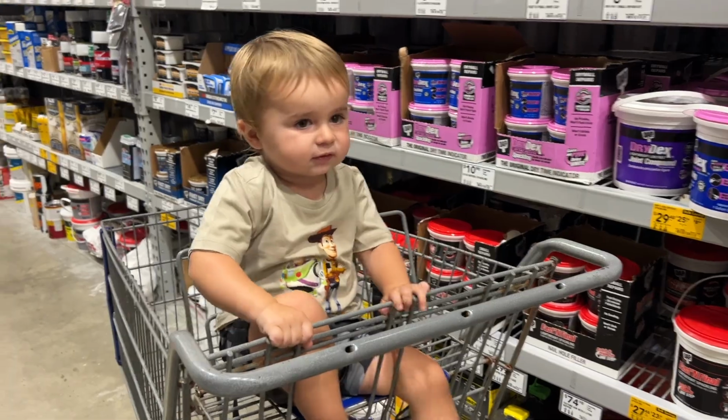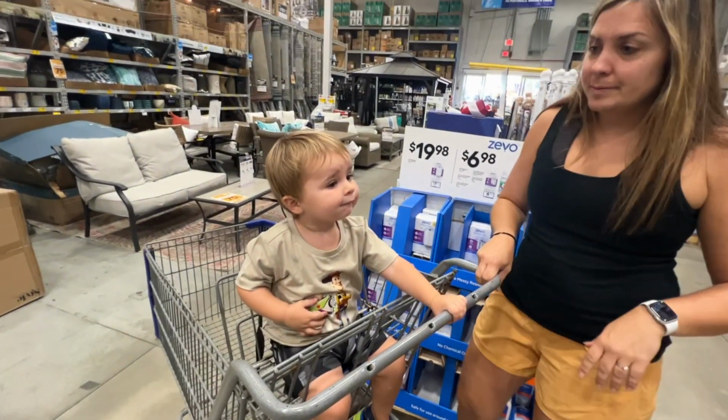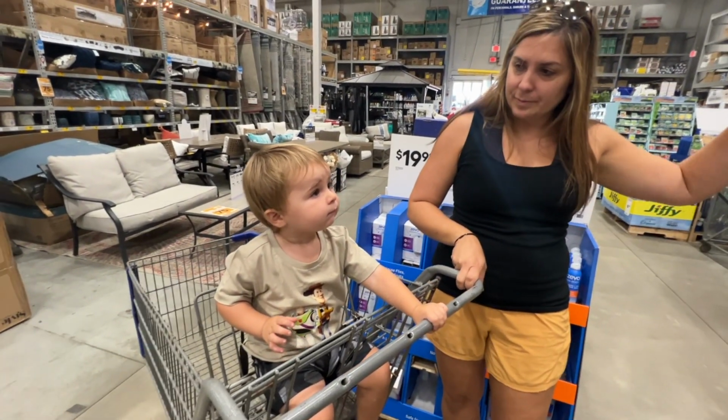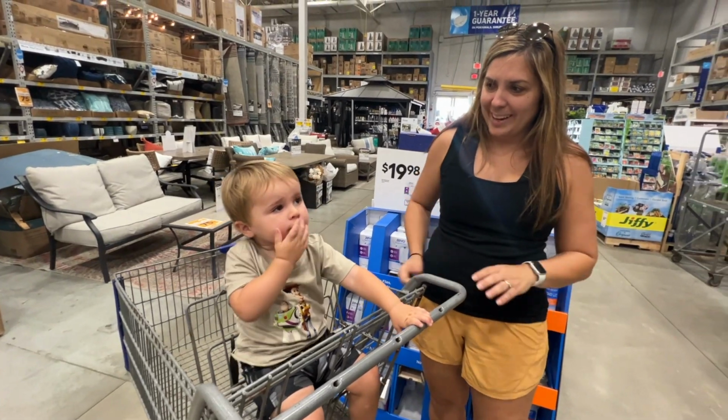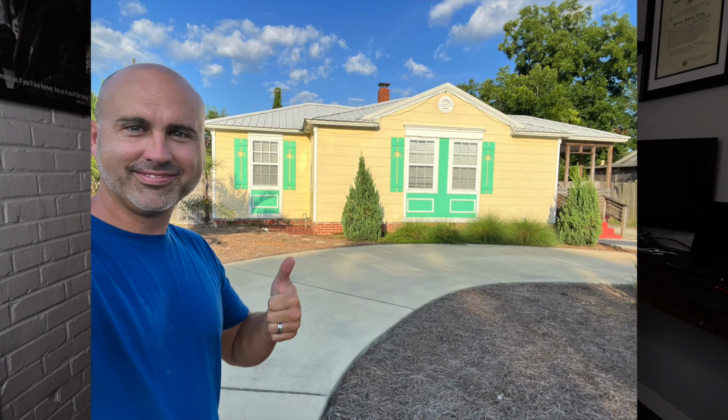I knew the area. I've been selling in Pensacola, the west side Navy Point area, for years now, and I've bought houses and rented for investments in this area for a long time. So I knew this market very well, and that's kind of the key of all this: find one particular market, get really good at it, and then you're able to take an educated guess in buying these properties to flip, because flipping can be tough sometimes. You just got to know your numbers and stick with it.